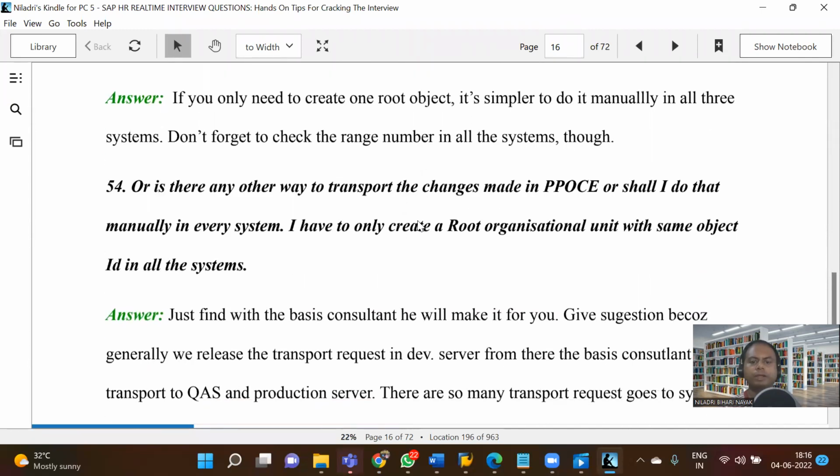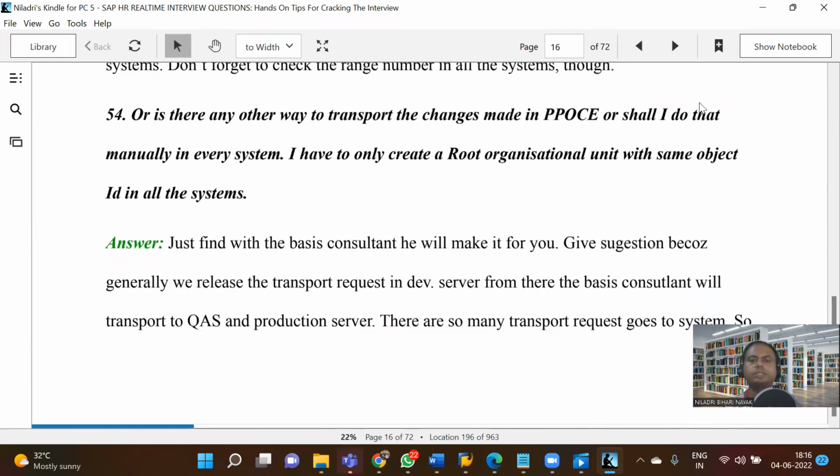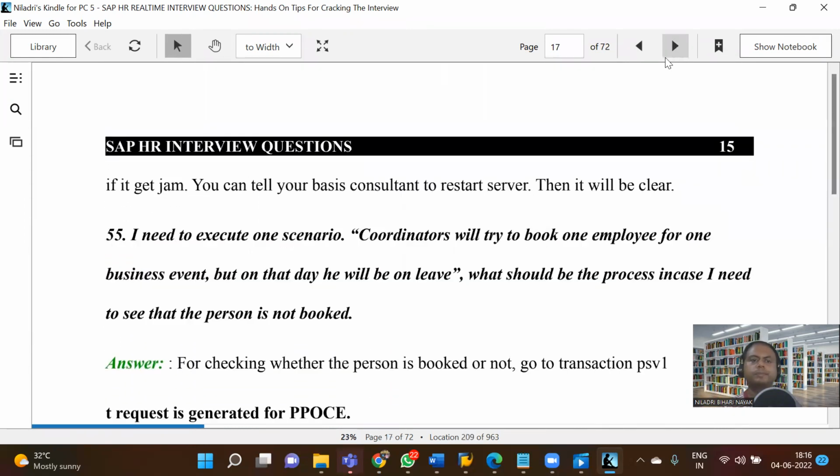During the implementation, generally, you will get this kind of stuff. So as per the answer suggests, you can go with the business consultant. Otherwise, you can create a transport request there and ask the business consultant to transport them to your quality and production once it is done. So this is a very generic question.